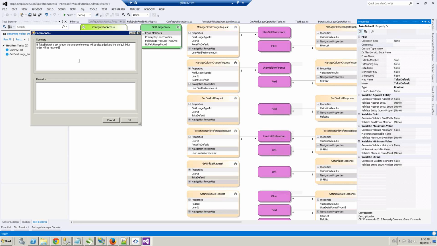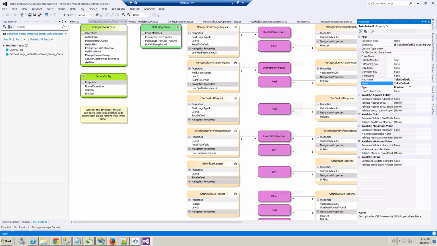Does that make sense? Yeah, I think it does, but I think the name take default should be changed to reset to default. Or just reset defaults. Okay. Reset defaults. Click OK, and then change the property there. Reset defaults.